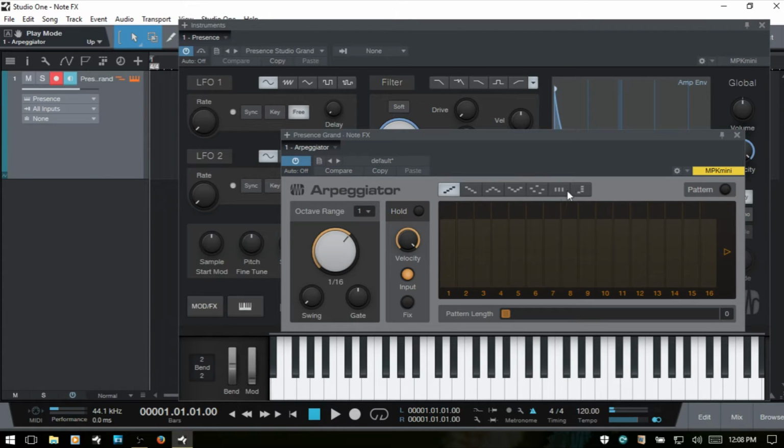And before we move on to the next modes, I want to talk about the rate here. Right now we're at 16th notes, and the rate is going to adjust the resolution of our arpeggiator in relation to our song tempo. So I'm going to actually take this down to 8th notes, and I'm just using my mouse wheel to adjust this parameter. And if I go ahead and play a chord now, we can hear how adjusting the rate has changed the resolution of our arpeggiator.